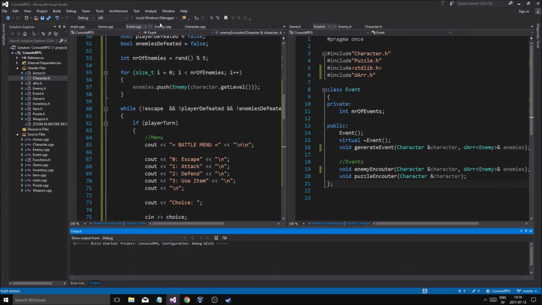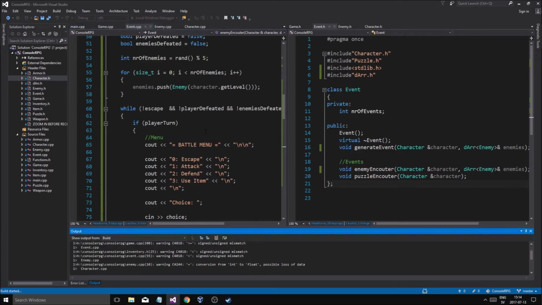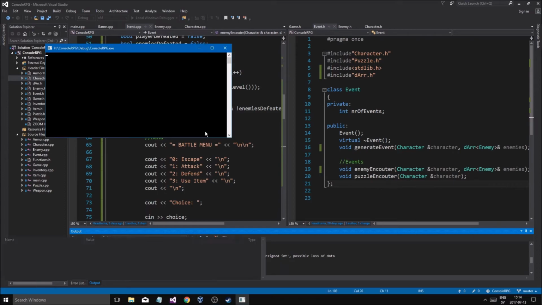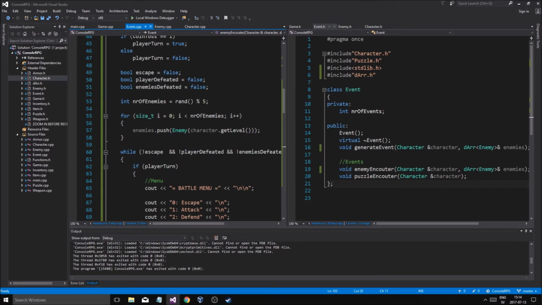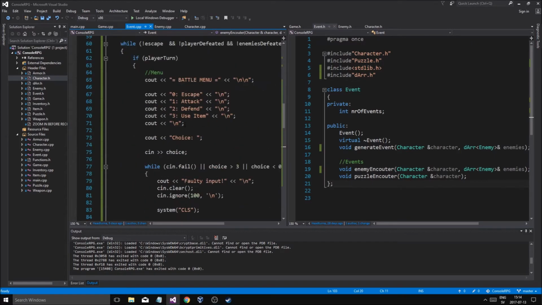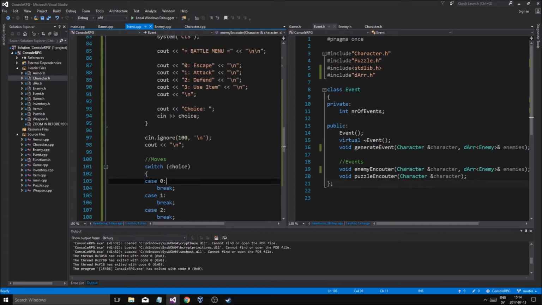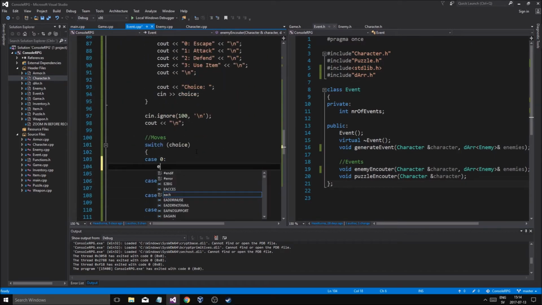Now if I just run this, I don't want there to be a problem. I think we got here just fine. The while loop is gonna stay forever in here because we'll never be able to do anything. 0 is going to be escape. So just for our debug purposes, let's say escape equals true, and then we're good.